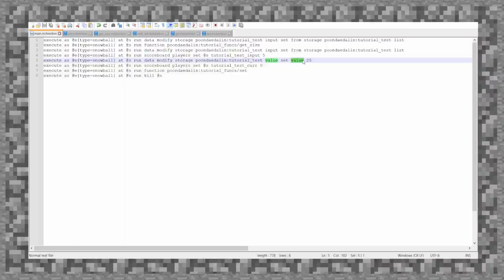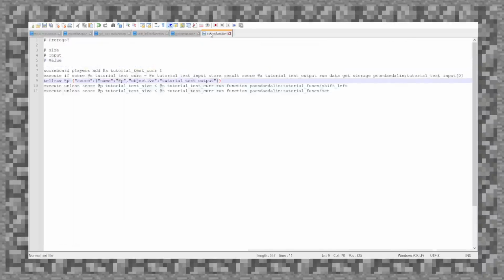So I can now call this. Let's do val. Set value. And then the final step is instead of get storage, I don't think I need to run this bit anymore because I don't really care about the output.